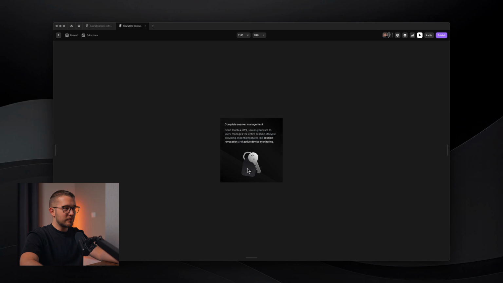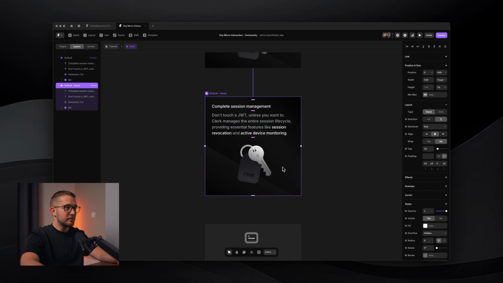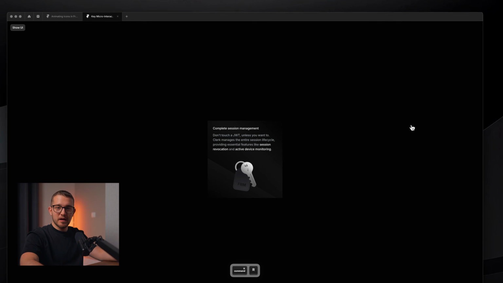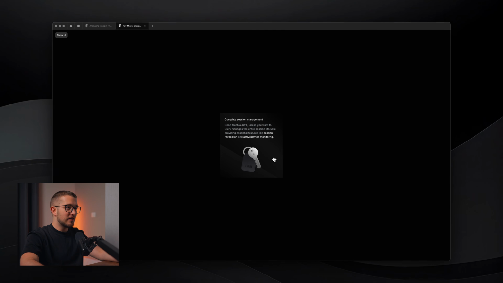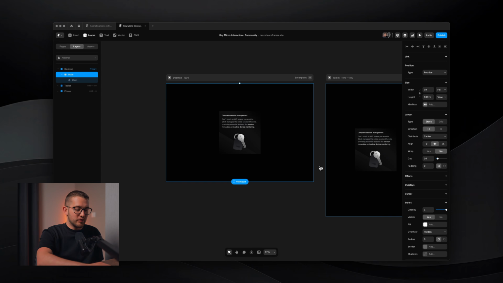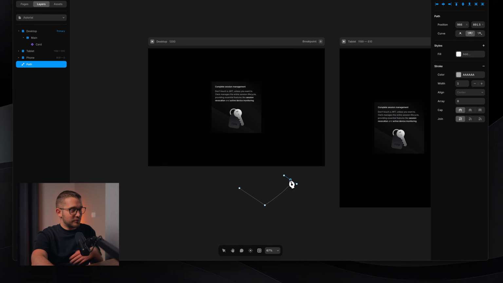And yeah, this looks pretty good. As you can see, I hover over, it jumps a little bit and goes back to the original position. And if I hover again, it does it again. Really nice. So yeah, now we basically have this card. If we hover over, we see the micro interaction, and yeah, we can flex on our friends that we are able to do things like this in Framer without writing a single line of code. And the best part is that now we don't even need Figma for creating the illustrations. We can just draw it in Framer with the new vector tools.